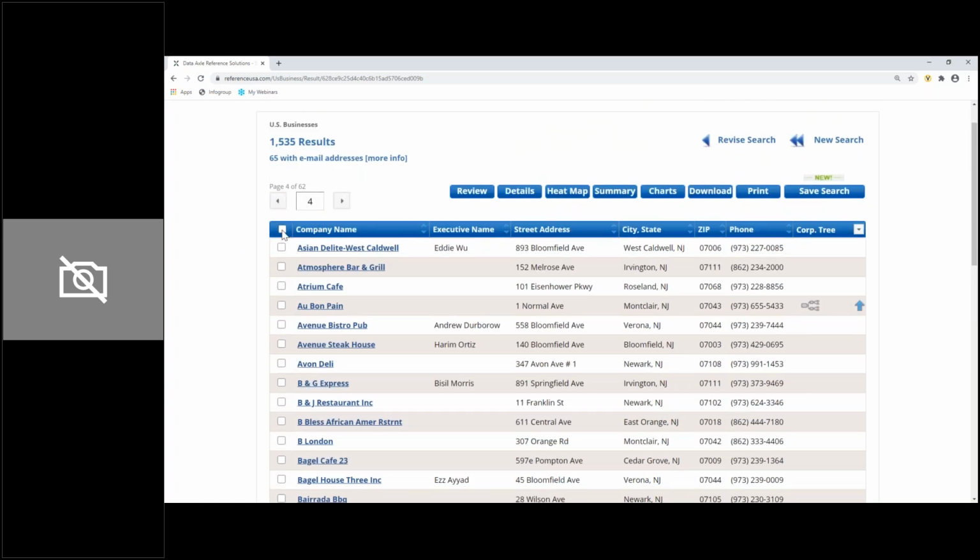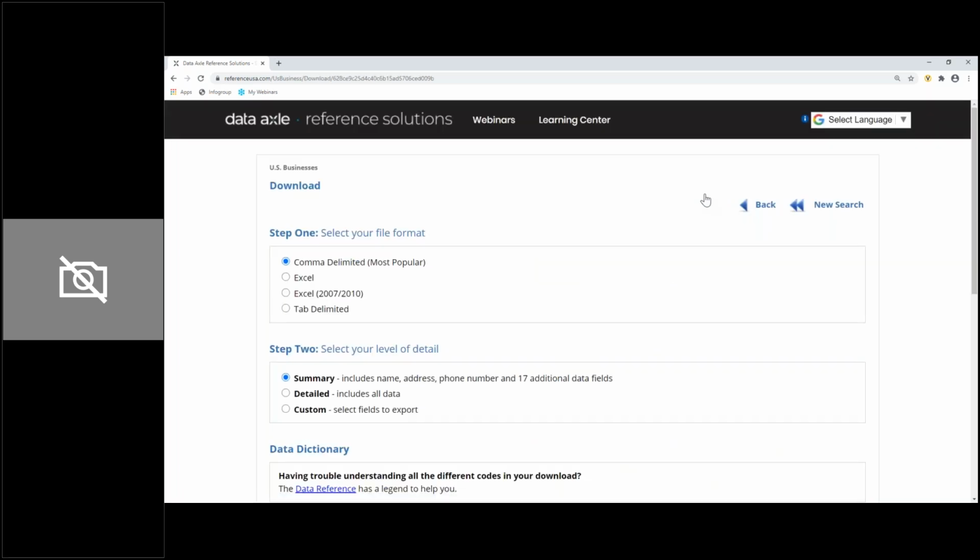Not to mention that when I click here, it will give me a quick window with that total. So there's my 100 records. Now I can simply come over here to download. I could always save this or print this. But if I want to download them, and if you're going to take multiple records out, I would suggest that you open up your own version of Excel, because all of my versions are static. You can't add to mine, but if you opened your own and did a copy and paste from mine to yours, you could keep adding to yours until you got to that number of 1,000, for example.